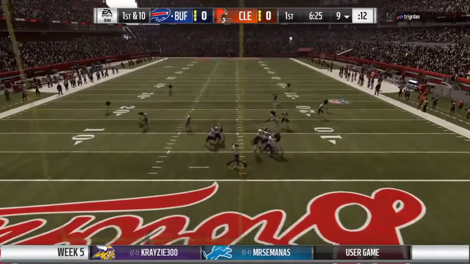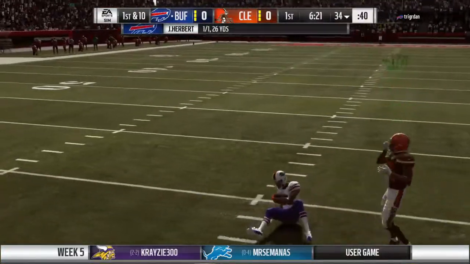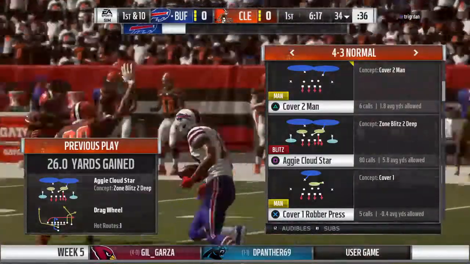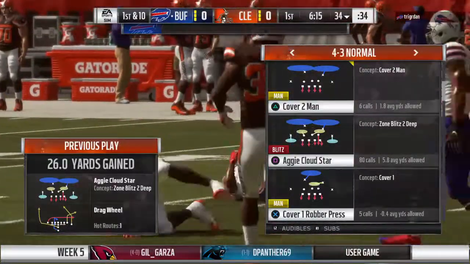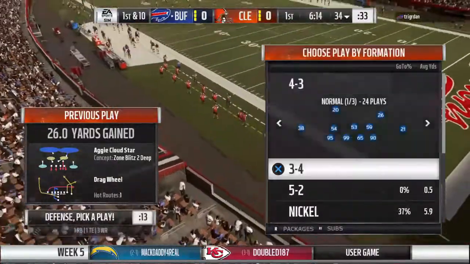They'll come out throwing here on 1st down. He's got a man. It's Corey Coleman. And he gets this one just shy of the 35 to the 34. A good pickup there, 26 yards.